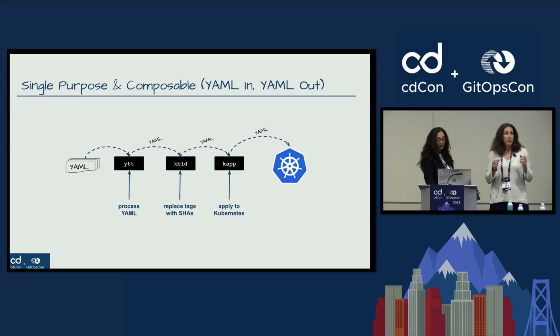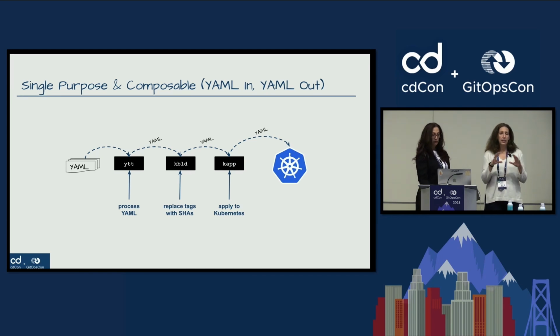Kbld is a tool specifically to look for those images in your YAML and replace those with SHAs and produce the bill of materials that we're looking for that we can use as a lock, as well as for information purposes. It has a tool to apply to Kubernetes, just to apply YAML in the same way you might use kubectl, but it takes a set of resources that you're applying together, and it gives you a way to control them as a whole as an application. So you delete them all, for example, at once, and you can apply that directly.